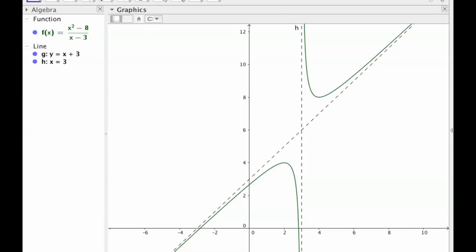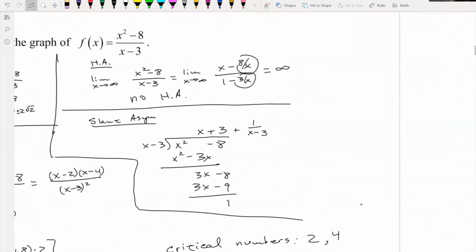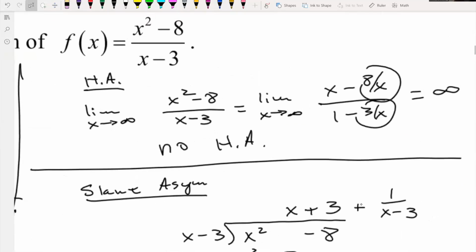Can you just briefly explain the horizontal asymptote again? You mean the slant asymptote? No, the horizontal asymptote. Why there is none? Yeah. So the way we find a horizontal asymptote is we take a limit as x goes to infinity. In a pre-calc class, often students just memorize that if the degree on top is bigger than the degree on the bottom, then there's no horizontal asymptote. That's usually how it's memorized.